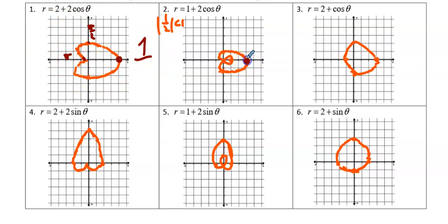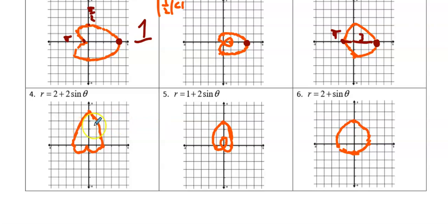So this is where we're going to start for this problem. Again, if I look at this one, the cosine of 0 is 1. 1 plus 2 is 3. The radius from the pole is going to be equal to 3. And that's what you guys can do for these questions right here. This ends up being -1 for pi. And so then 2 minus 1 is going to give you a radius of 1. So even if you don't know what the graphs look like, you can actually just plug in your quadrantals.